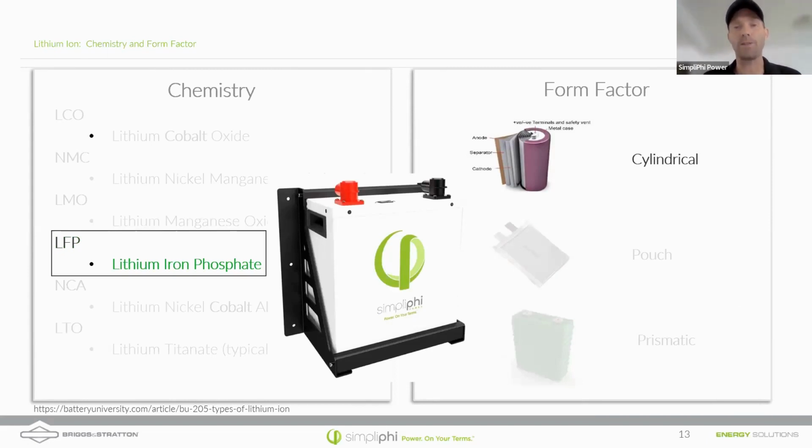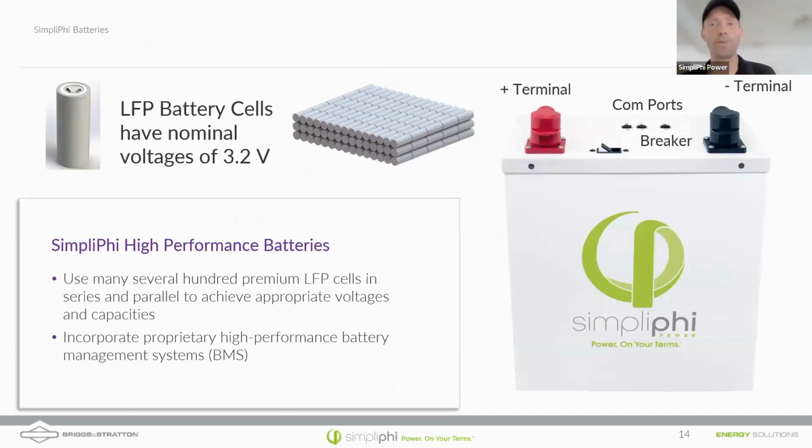We're expecting 10,000 cycles out of our batteries. So if you cycle once daily, that's 27 years. Right? Typically, by that amount of time, other factors might influence the battery. But even after 10 years, we're expecting 80%, or we're guaranteeing 80% of the original capacity and unlimited number of cycles, etc. So how are batteries made?